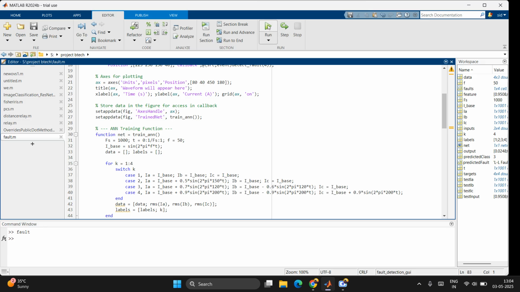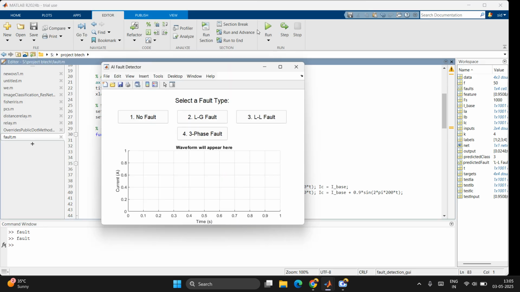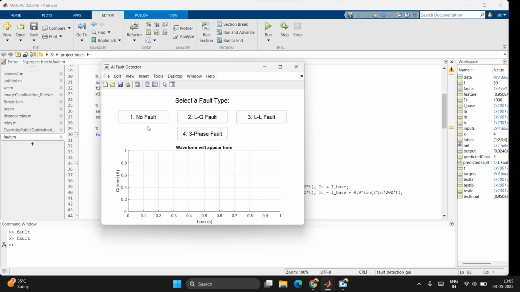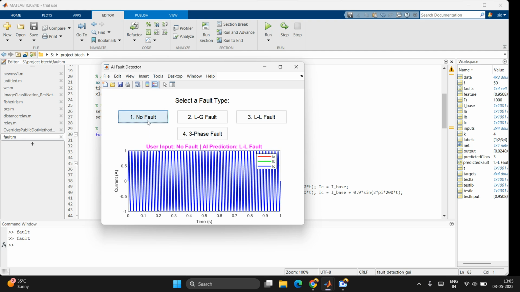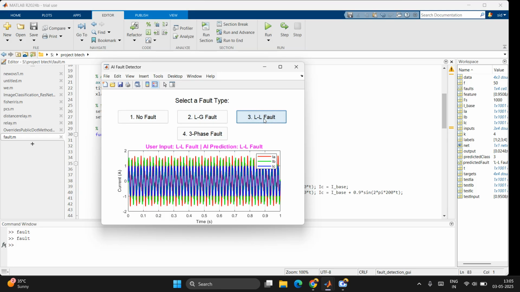Now to test, first we'll run the code. When we run the code, first I'll select no fault. Now let's hit it with an LL fault. So what are the exact symmetrical distortions we can expect in a three-phase circuit fault? It is fast, accurate, and repeatable. This is not just for academics, but it is virtually required for the grids connected across the country. With AI grid integration, faults can be predicted fast and isolated faster, reducing blackouts and protecting the equipment.